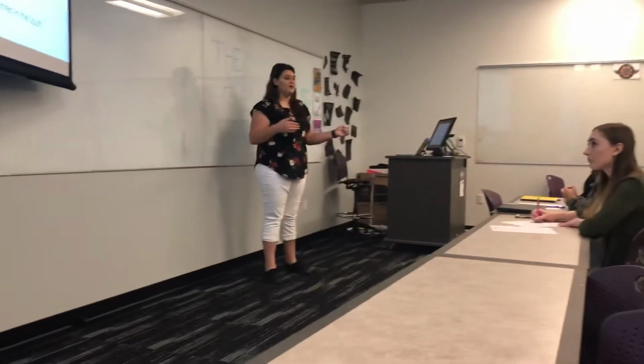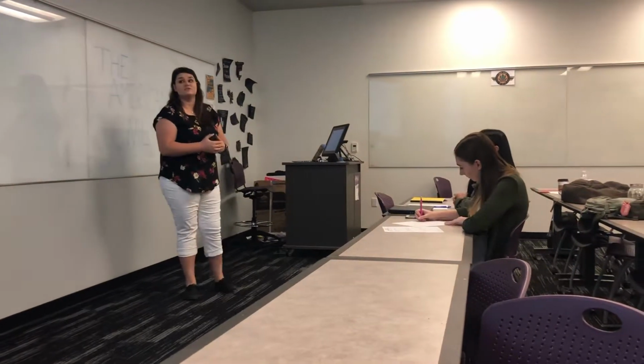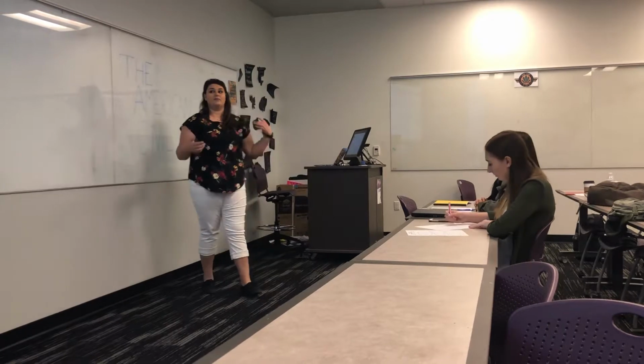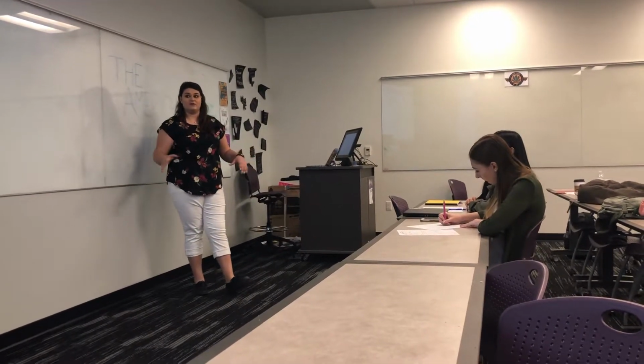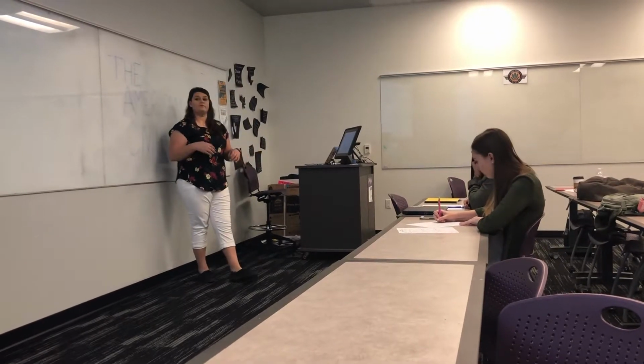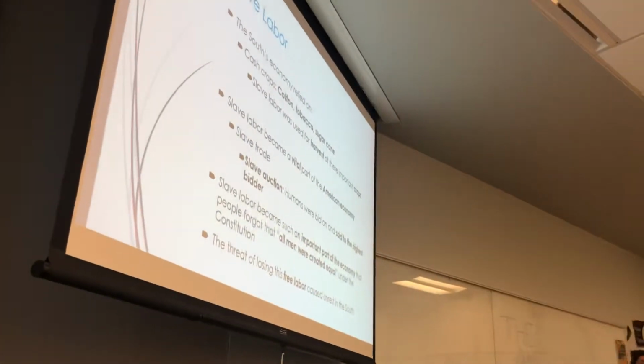So you can think about like a 4-H kind of situation, if any of you guys know what 4-H is. It's when a family grows up a cow or a pig or a sheep, and then they bring it to the county fair, and then it's sold to the highest bidder for it to be butchered and for meat later. So this was kind of like what the slave auction was like, that these humans were sold to the highest bidders.